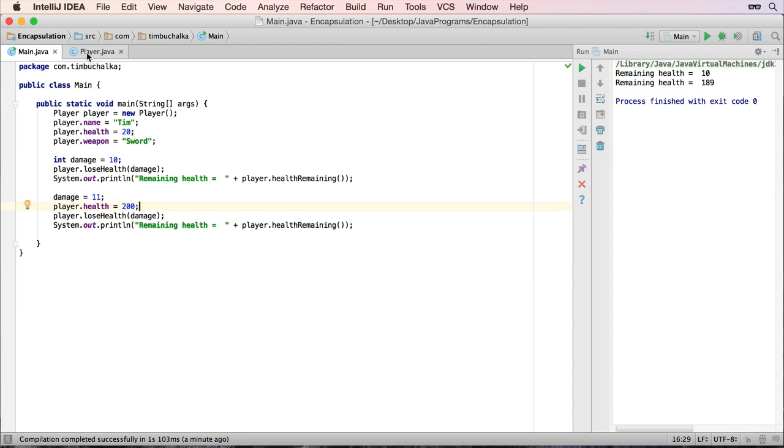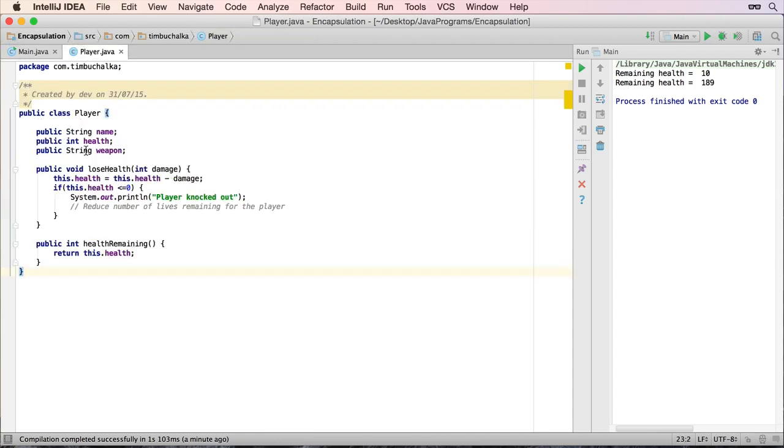So if we go back to our player class again, now let's just say that we've decided that we want to change the name here, the internal name. We think name doesn't make a lot of sense to us. We want to be a bit clearer. We're going to change the name to full name. That's going to be the name that we're going to use from this point on. So this is an internal change, and in theory it shouldn't really affect any other class, because it's just the internal field name that we've defined that we think is a good name for this field in this class.